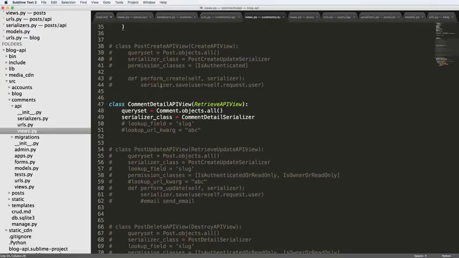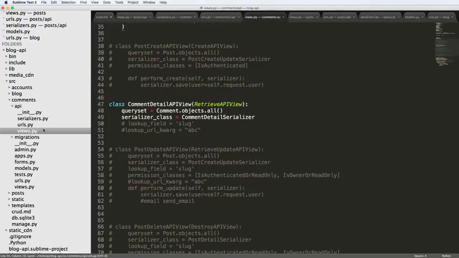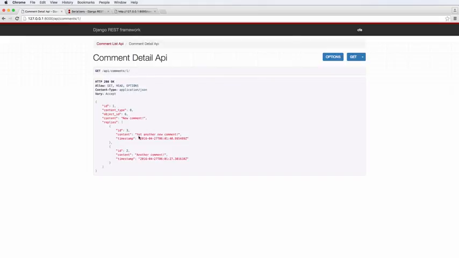So keyword argument, this is something that hopefully if you did experience it, you were able to solve it very easily. Of course, in the URLs, we need to change ID to PK, or inside of our view, we need to change our lookup field to ID. It's either one, but of course by default the lookup field is primary key. We refresh that, and now what we see here is that original comment and then the replies. Perfect, that's exactly what we want.